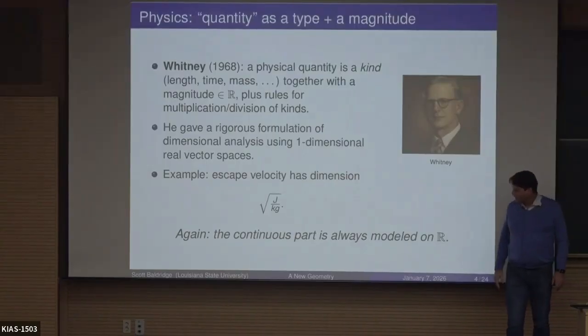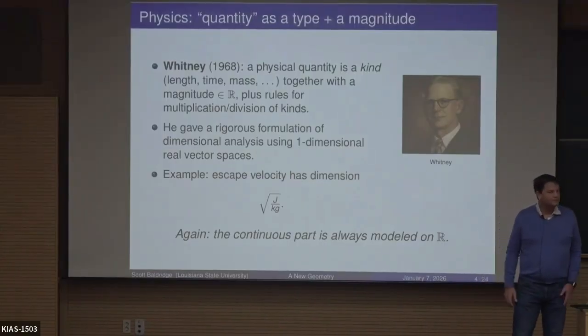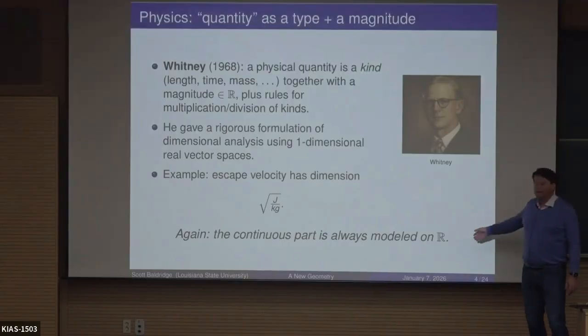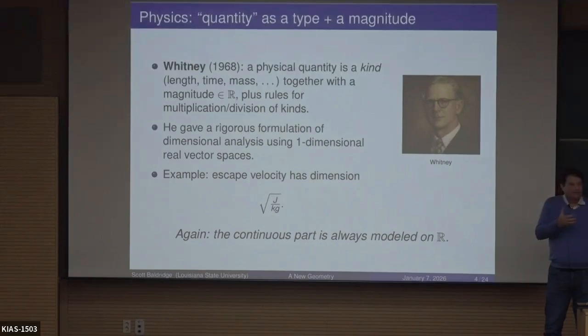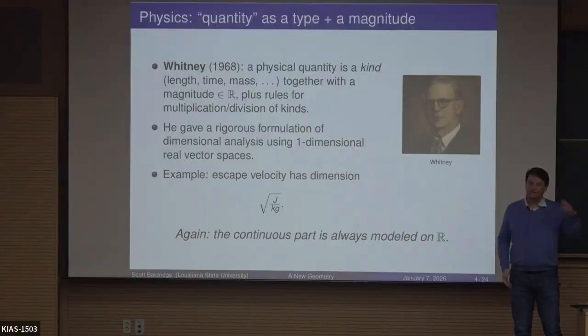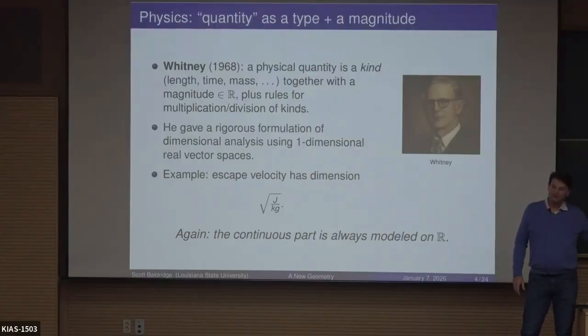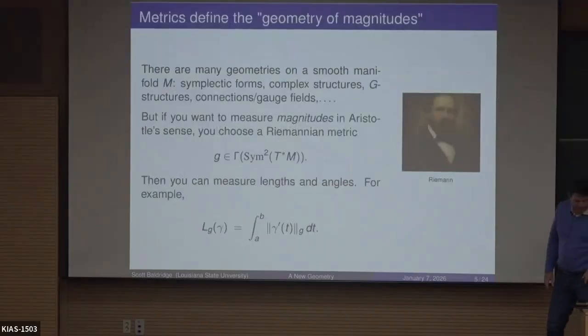Always, he's talking about it's always continuous. It's always a magnitude. It's not a multitude. And the magnitude's always based on our R, which is good. I'm not saying it's bad. I love Riemannian geometry. That's a favorite subject of mine. But I'm saying that we got excited about it. We went down that road, and then we forgot that there was this other road that was proposed by Aristotle 2,000 some years ago. So when we talk about manifolds, you knew I was going to bring up Riemann.